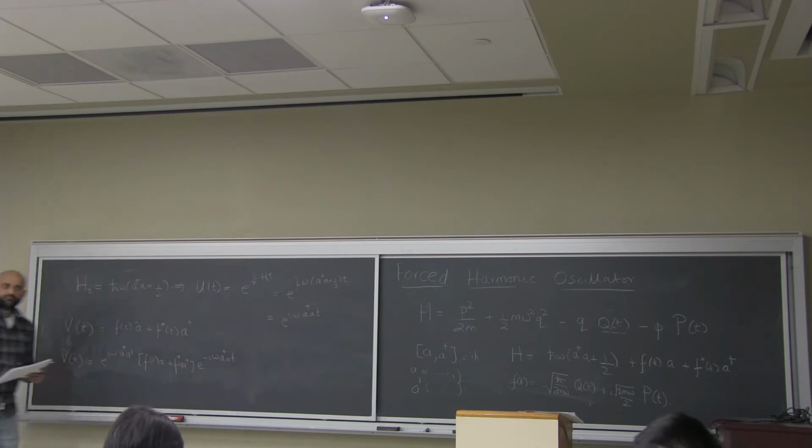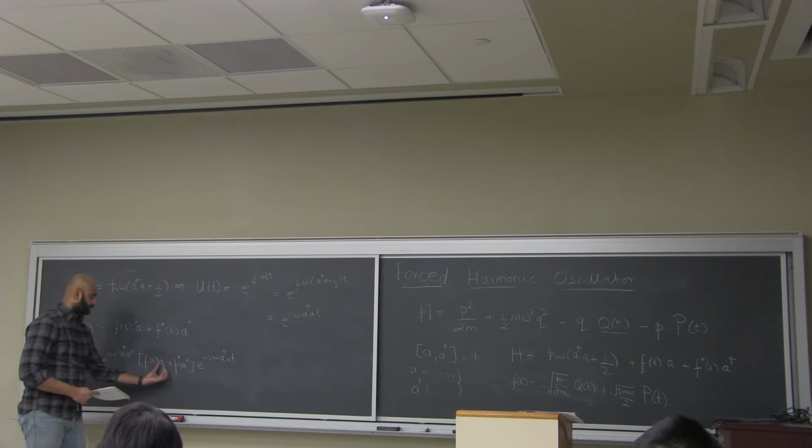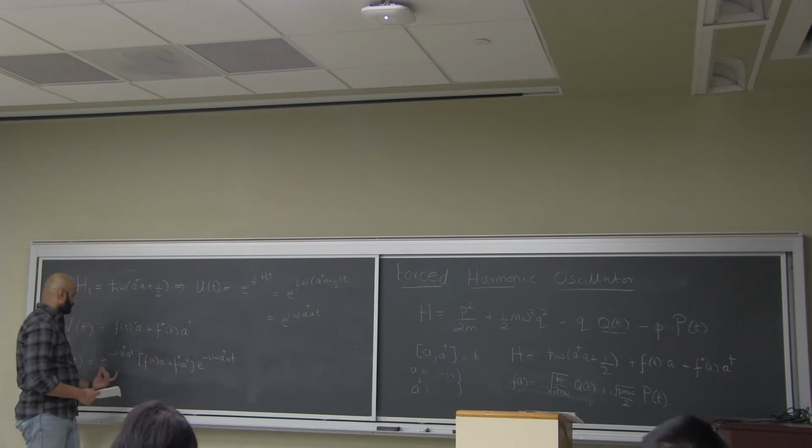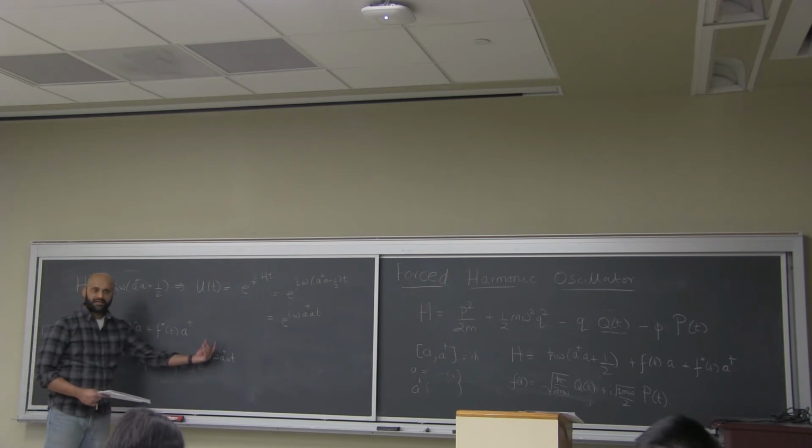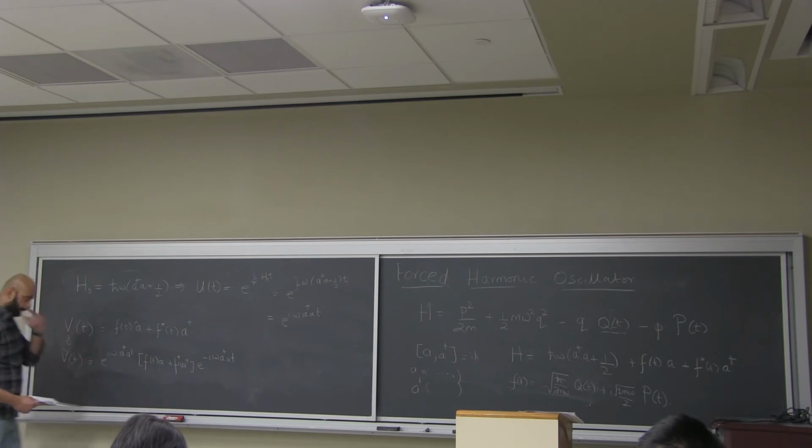Is that clear? We transform now the interaction term into this new term, which looks like this. So all of the time dependence, essentially the important time dependence, is in here. And now, of course, you see that we have to evaluate these operator products, which is e to the i omega a dagger a times t, times a, times e to the minus i omega a dagger a.